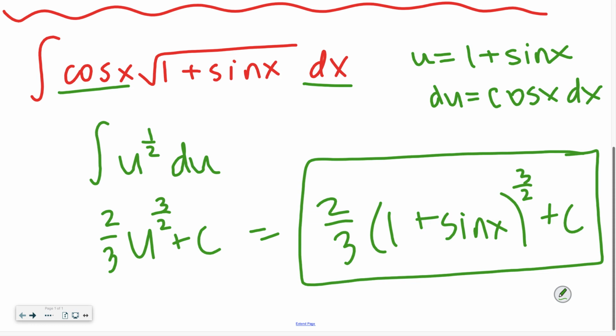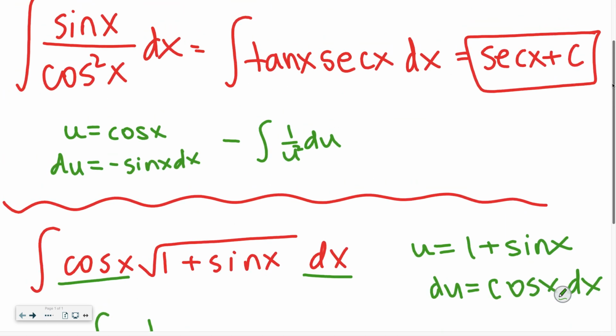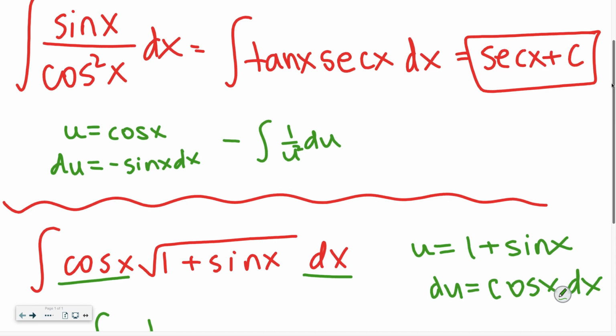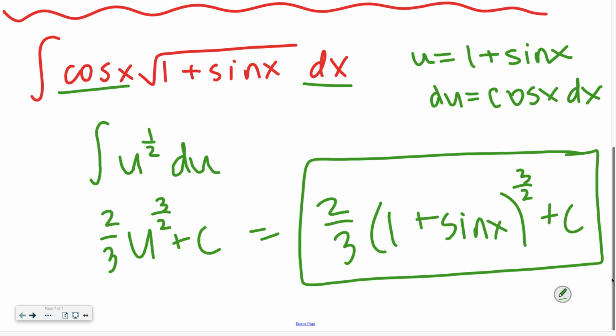All right, so we're feeling good? Okay. When you have trig functions, look for opportunities to do identities. You don't have to, but at least look to see if something pops out at you. If it doesn't give you something nice, look to see if there's a way to do u substitution.